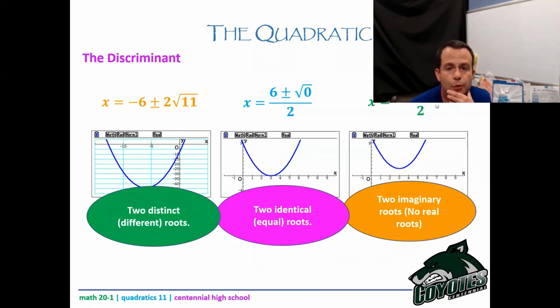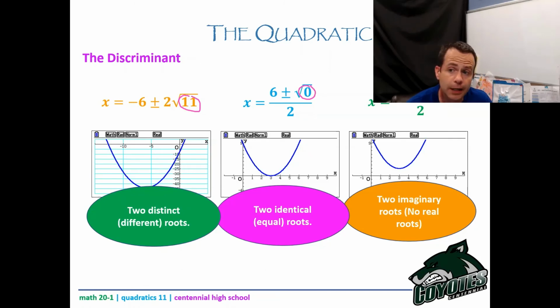So what I want you to notice is it's actually coming from the number underneath the square root. If this number underneath the square root is positive, then I get this plus or minus. And the plus or minus is what actually gives me the two different roots. Okay, one's adding, one's subtracting. Those are two different roots. Here, I ended up with the square root of 0. Well, the square root of 0 is 0. Whether I add 0 or subtract 0, it doesn't change the root, which means there's only one there. Okay, or the two identical roots, if you want to look at it that way.